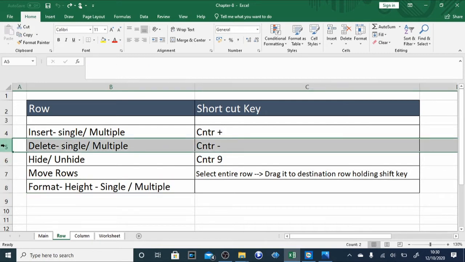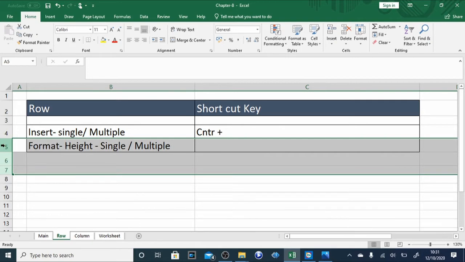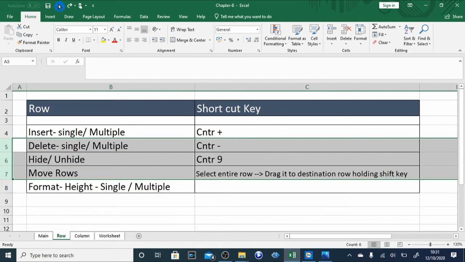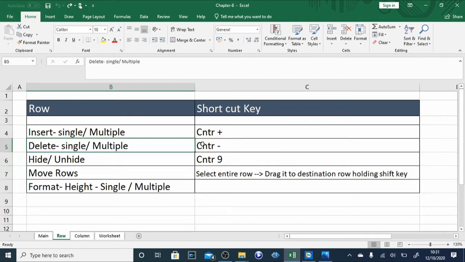Just select the rows you want to delete. Say I want to delete these 3 rows, then press Ctrl minus. So it's done. So when you press Ctrl minus, all the rows get deleted. So this is the shortcut key for deleting single or multiple rows, Ctrl minus.